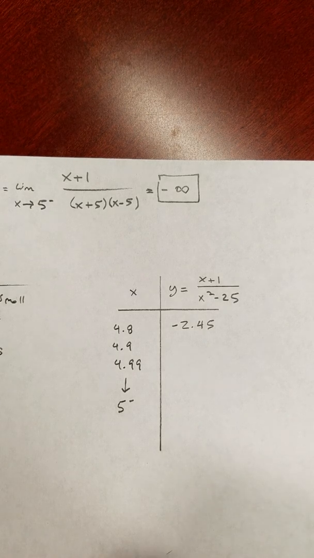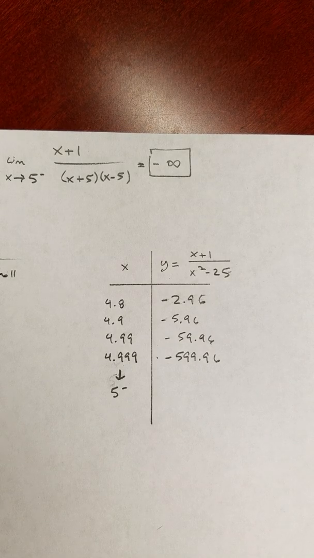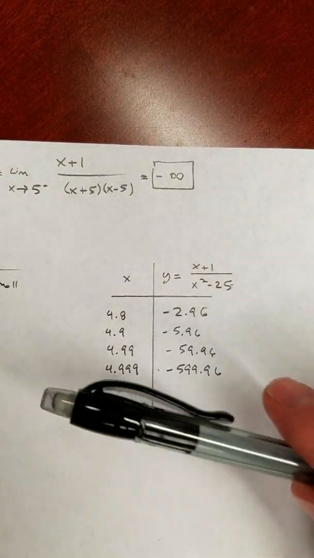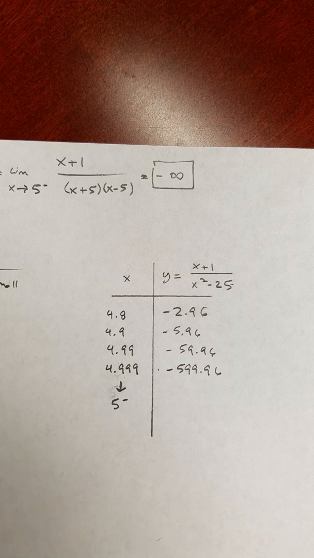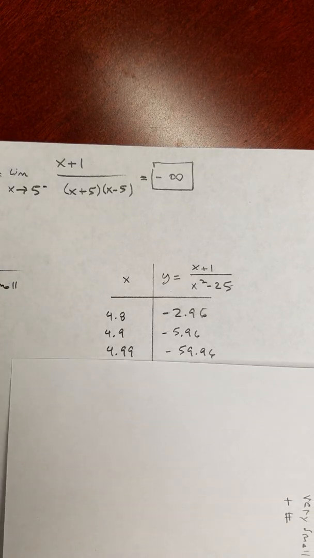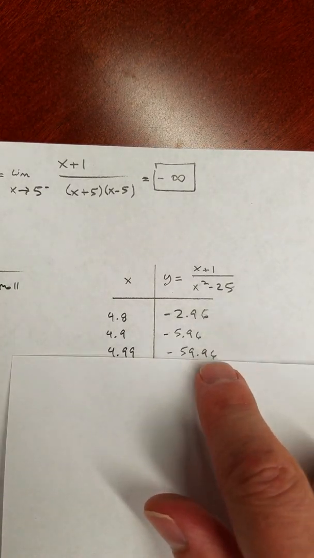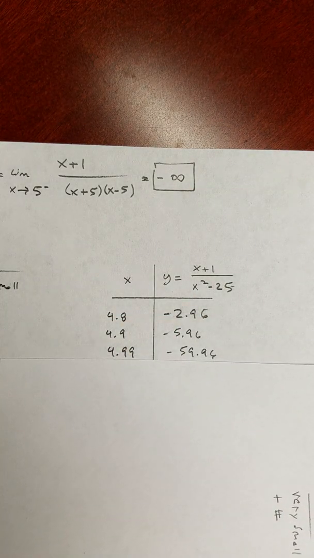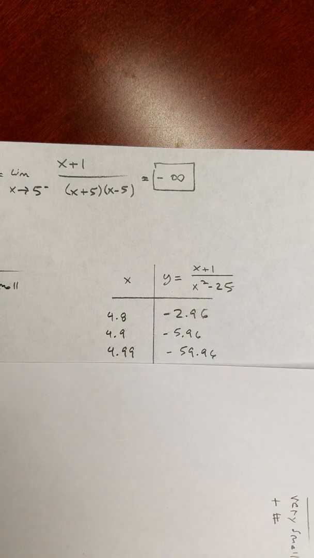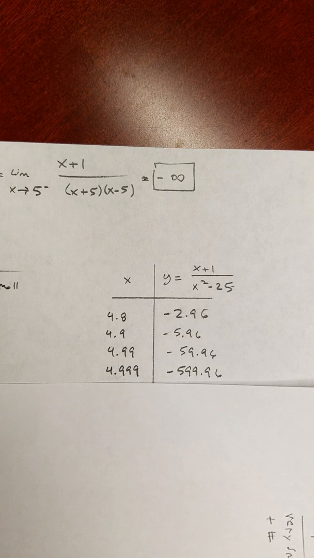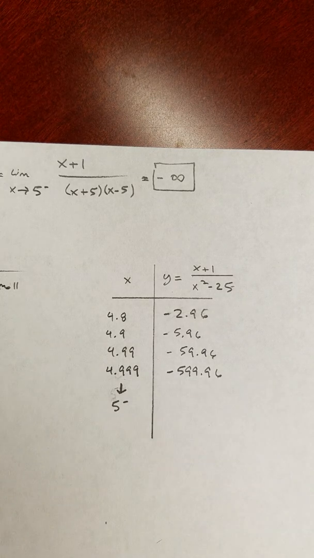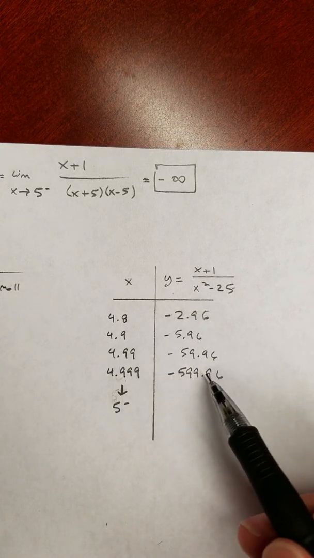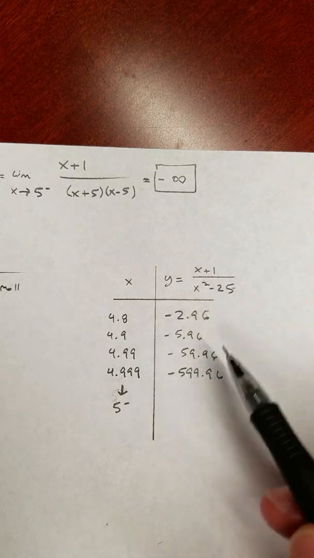Oh, I'm sorry. I made another mistake. How about this? I'm just going to pause this and make the table and unpause it. Hold on. Okay, so I did all the calculations. Once I had gotten down to that one, I thought maybe this isn't quite dramatic enough that the y is going to go to negative infinity. That might be the case when you make a table sometimes. I decided to push a little closer to 5. So I added another number and I did the math, and now I'm a little more happy that it supports that.